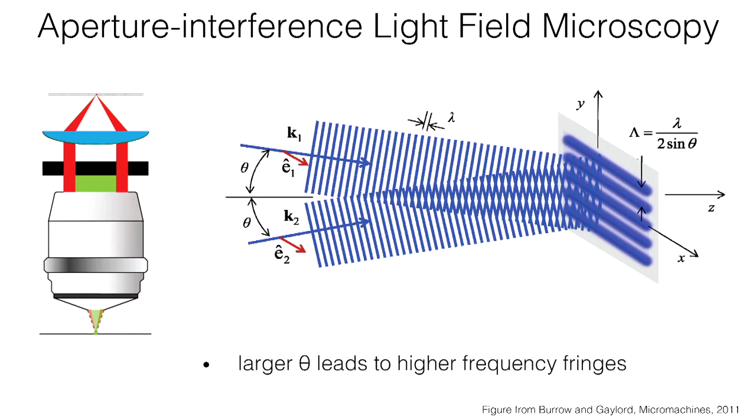So interference is something that is well known, and that's something that we'd like to exploit. So the question is, how can we design coded apertures that give us the 3D information, but that also allow us to use interference of one emitter with itself on the sensor, so we get high diffraction limited resolution.